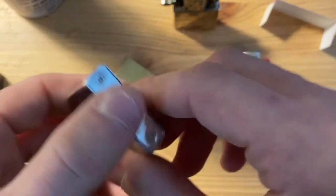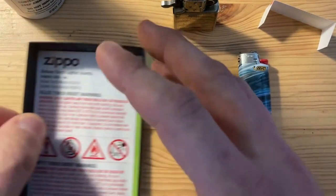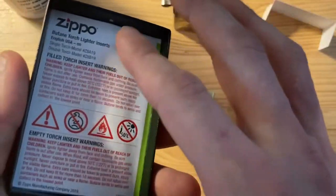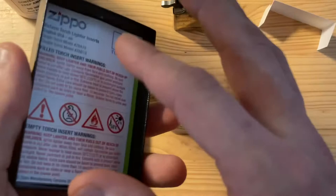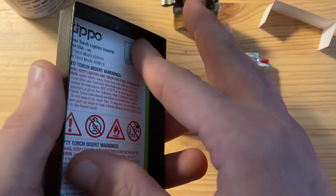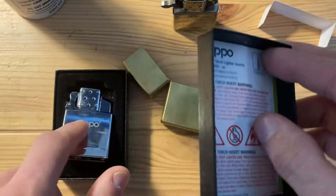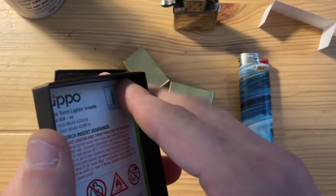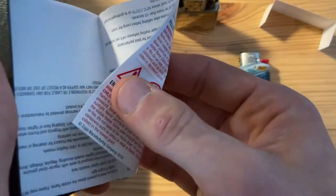So because so many people said that I didn't read the directions with the Dissim lighter, I'm going to take a second here and look at the directions — we're going to make sure we do everything right. I'm sure it'll function fine; they make zillions of these, it's not really a new product. I think they actually used to sell this already in a case, and they might still do that. Anyway, let me take a look at the directions and I'll be right back.